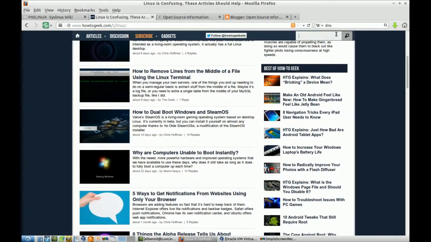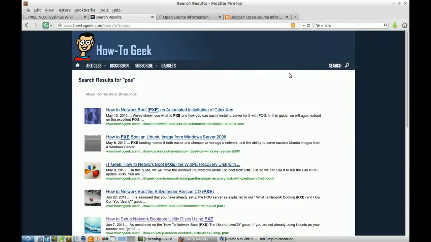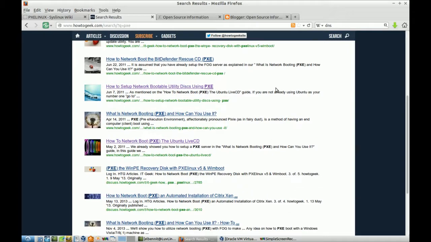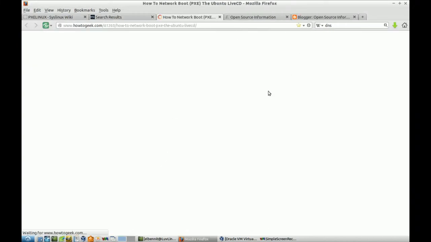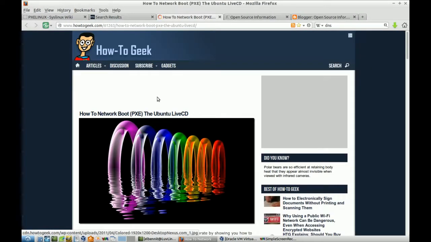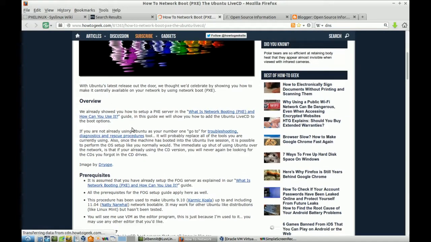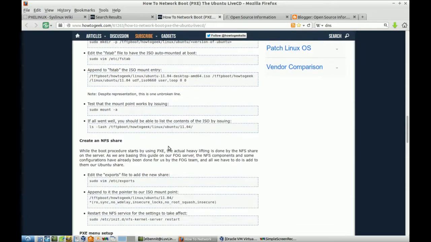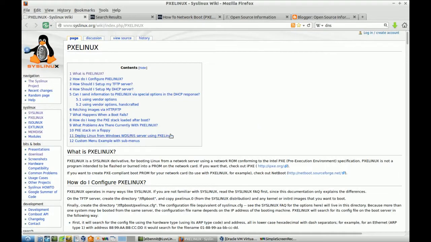And if you click on the search feature and just type in PXE, because this is what I was searching for, or what I was Googling about. And basically in me Googling about this, I came to this particular article with step-by-step instructions on how to set up a Pixie boot. I was basically just Googling, hey, give me a little more information on Pixie Linux. I want to figure out, what exactly do I need installed and how do I get it installed?